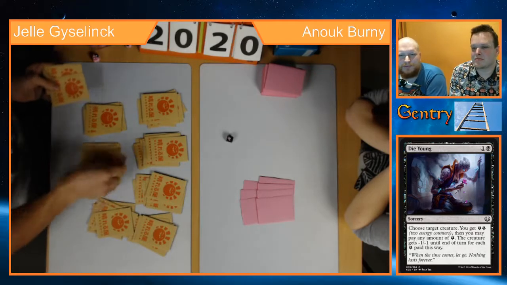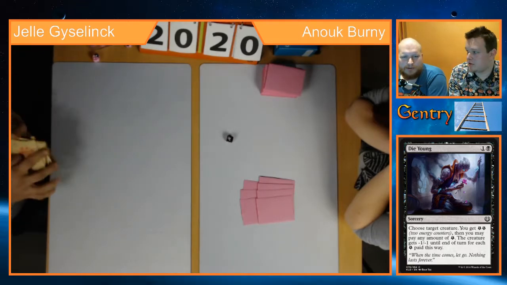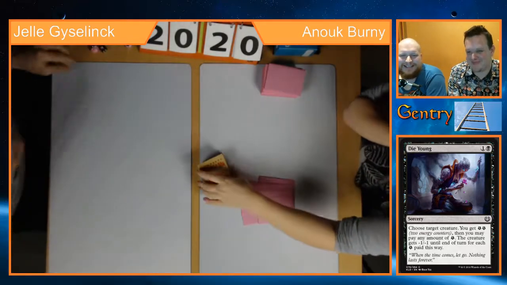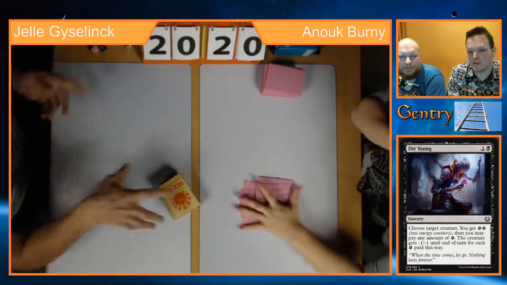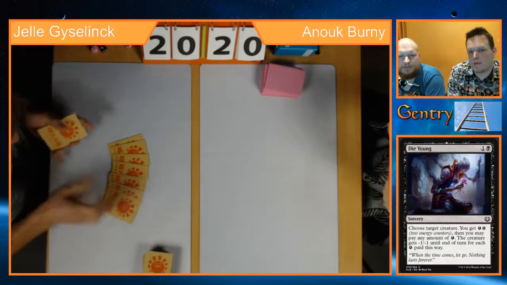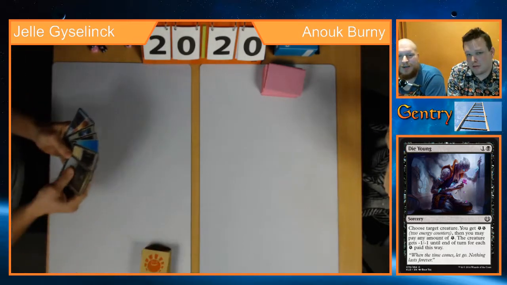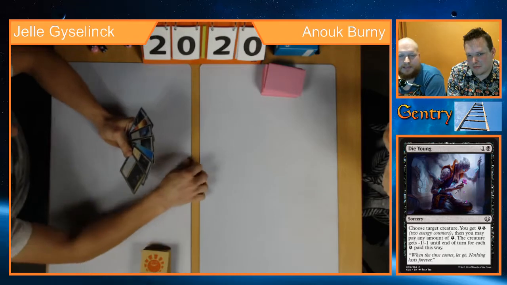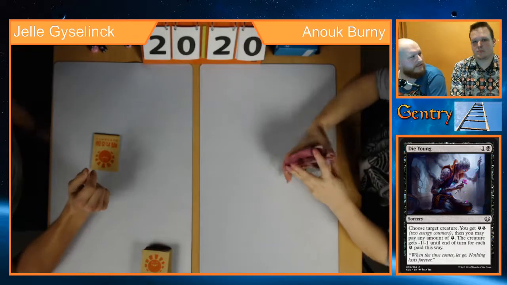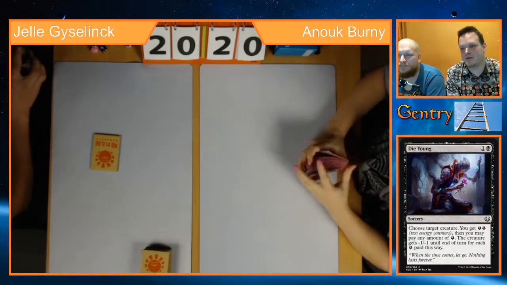In our feature match, we have Anouk with a red-green energy playing against Jelle, master of leaderboards, crusher of souls. He's currently in the lead here in Ghent. He's in the lead in the new Worlds End comic list, so he is quite a force to be reckoned with. He's really taking this entire tournament series to heart, which is great to see because he's a big voice in the community as well, and even though he keeps playing the same deck, it's just a stupidly good deck. Yeah, he's testing a lot of stuff.